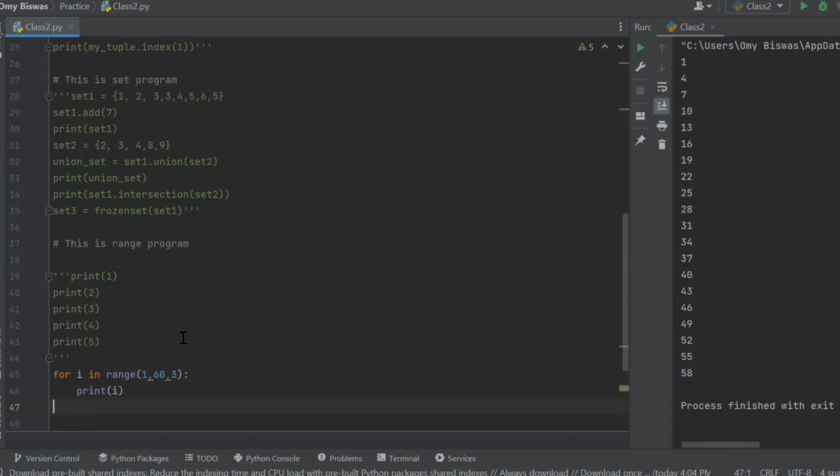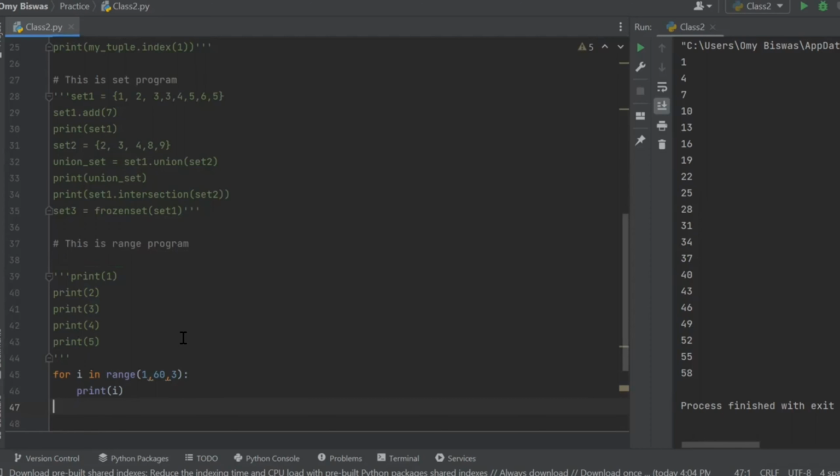Initial position is also the same. All the same. And the middle one has to be the upper limit, n minus 1. See, it goes till 59. It doesn't go till 60. And in this case, 59 will not come because of the steps. After 58, it will be 61, so 61 doesn't exist. So it is printing till 58. I get it. Okay. So this is about range.